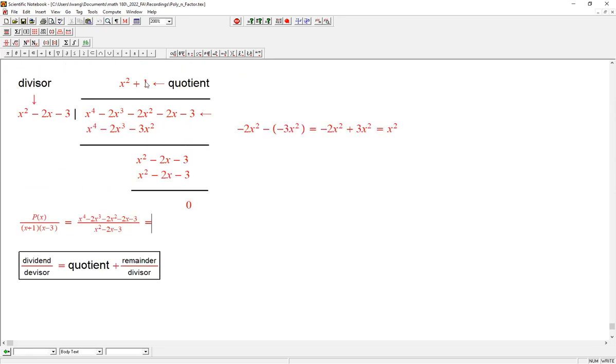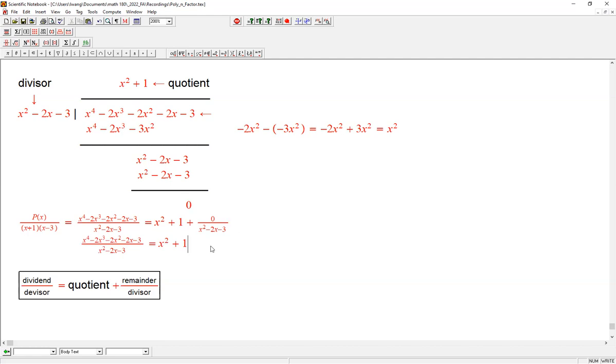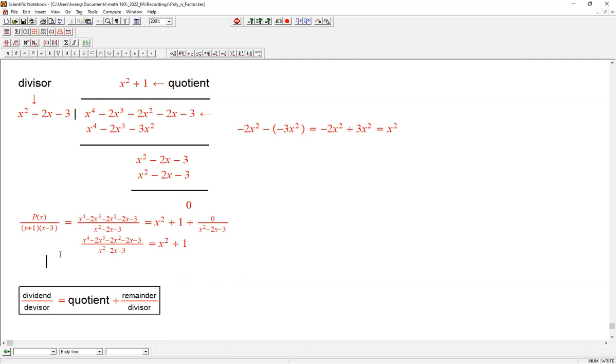And our quotient is x squared plus 1, which looks really neat. We're lucky. And for the divisor, you can use either one because they are the same thing. And the remainder is 0, so this piece is just gone. In the next step, we're going to drop the 0. Zero is omitted. And then what do we get here?